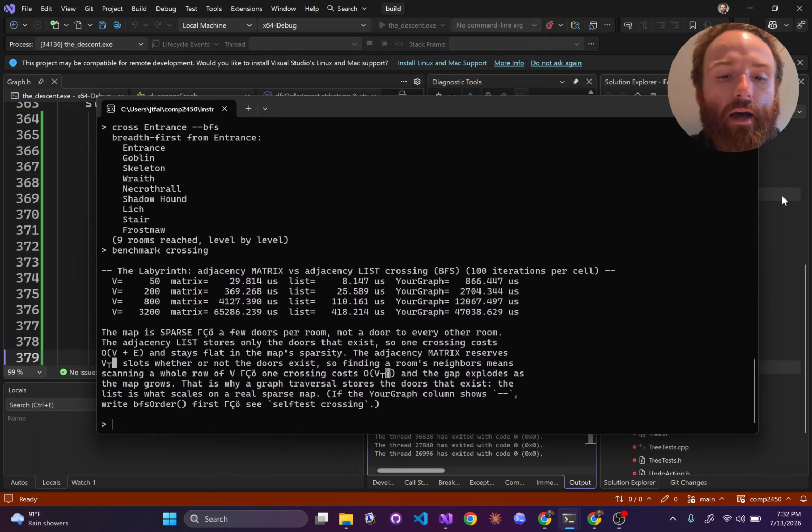So, pretty awesome. Now, when we think about this, the map is sparse. So we think about a few doors per room, not a door to every other room. And remember, an adjacency list stores only the doors that exist. Okay. So that's really the overall thesis for what we were trying to get at here. And this is the last performance lesson of the course.